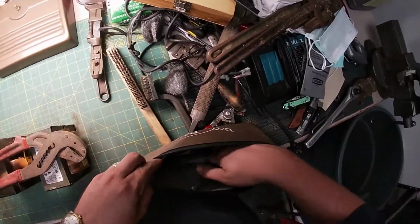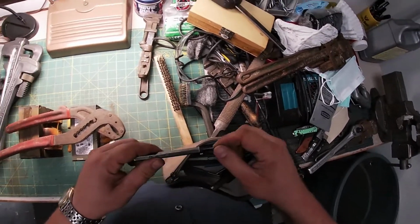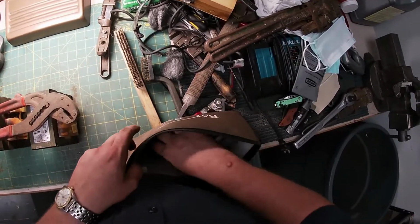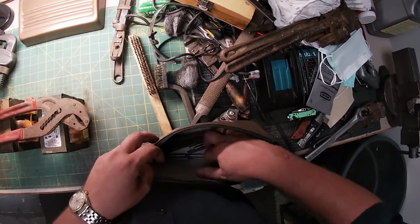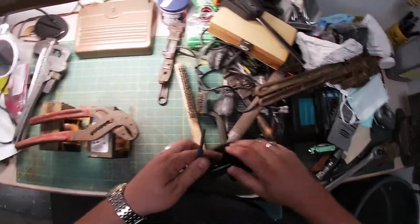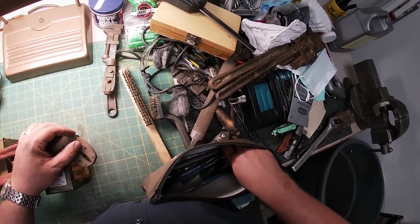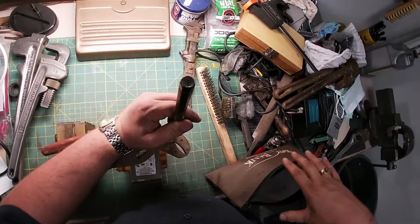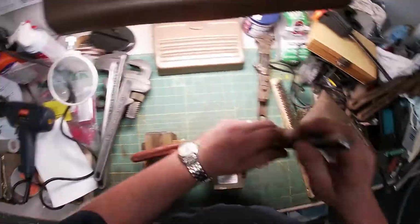Let's see, that's too big. Let's see. Which one should I use? What sort of punch should I use? I should use this bent one. I think, you know, I think this big Craftsman is going to be it right here. I think that's our best bet. That's what I should use. And then for the small one, we'll worry about that when we get to it.